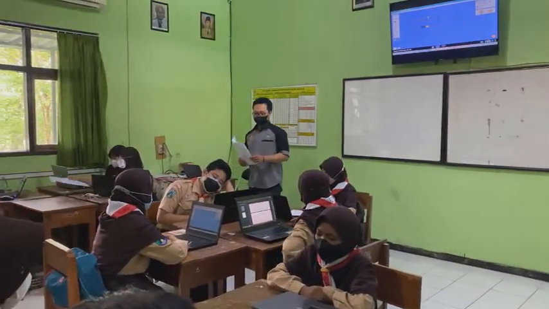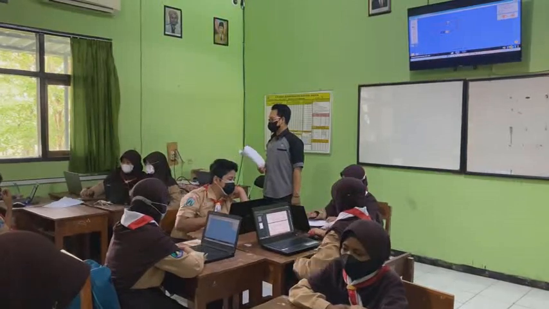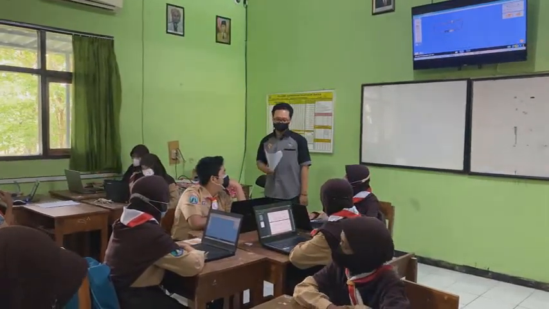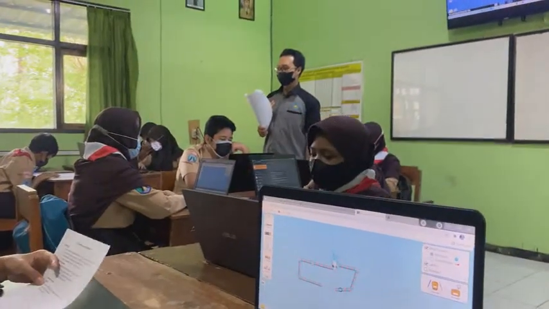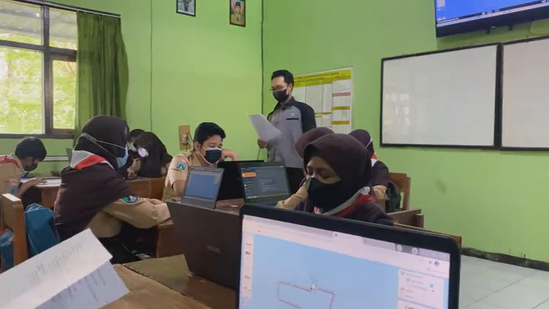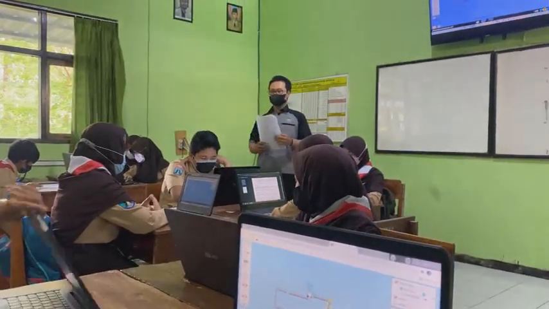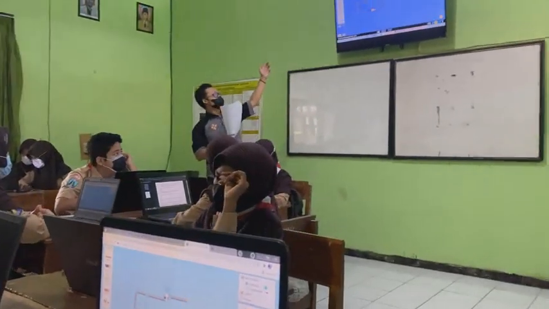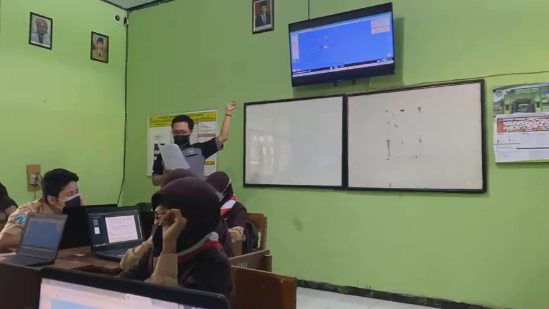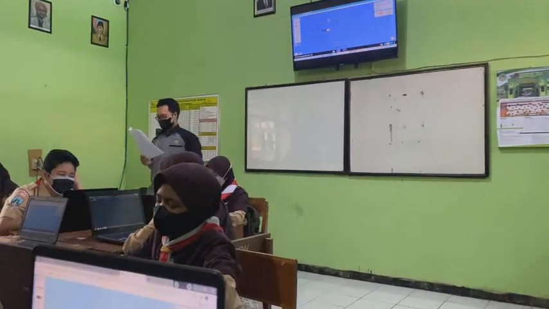Firstly, please one of you make electric circuits on your laptop. You have opened the simulator? Yes. Okay, so please make a simple circuit like in the display.